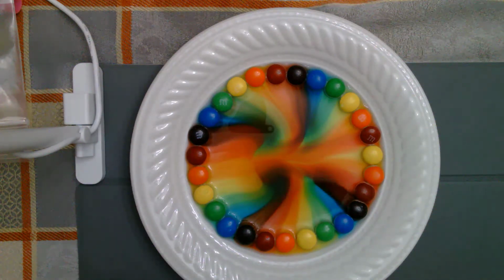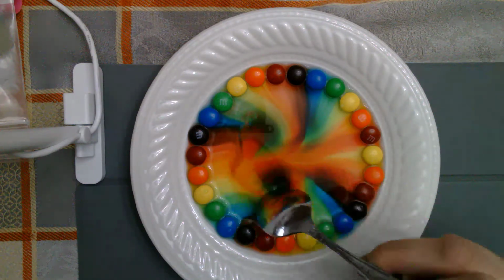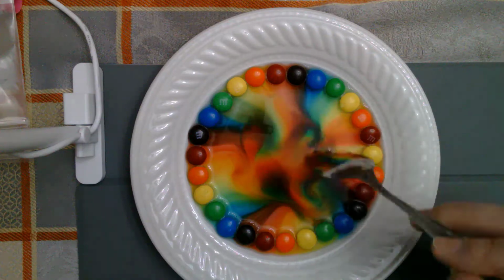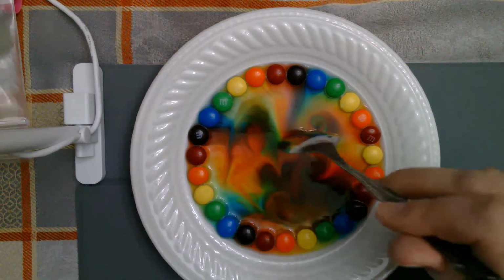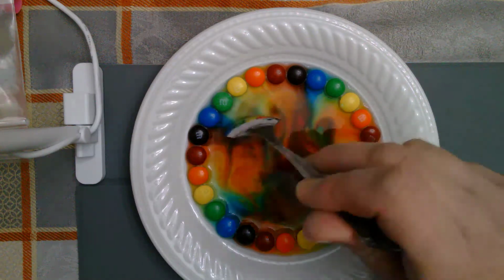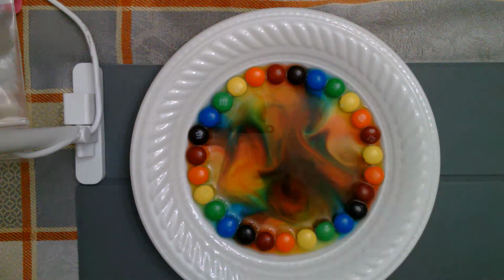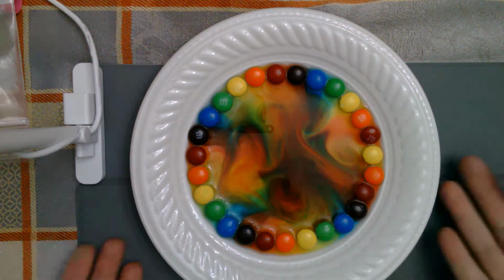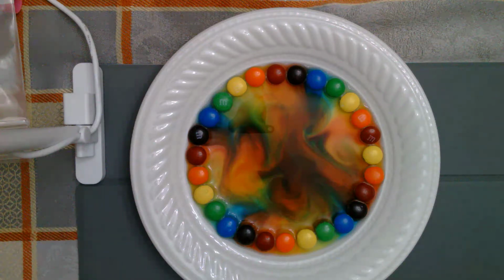Now, if you want to be brave like I am, you can mix and see what happens. You can make little swirls. And you're just making that kind of tie-dye effect in the rainbow. Oh, that was so cool. And that is our rainbow candy science experiment.